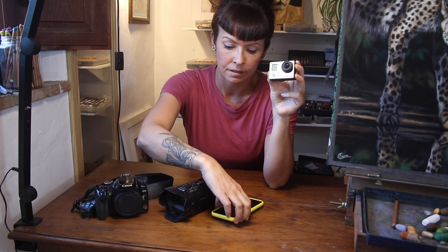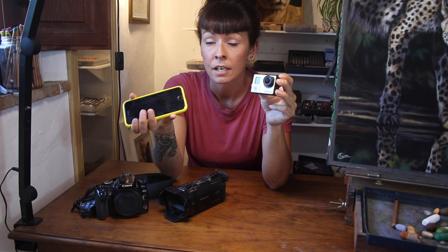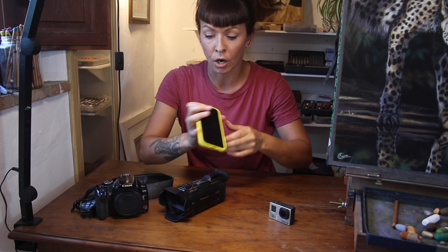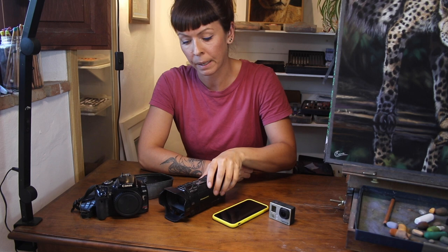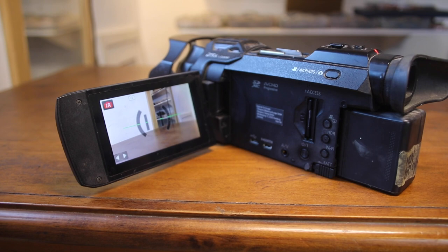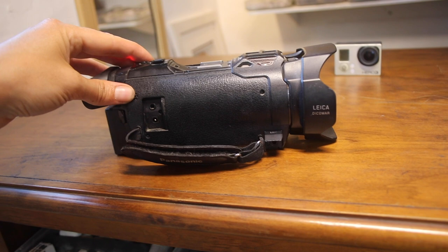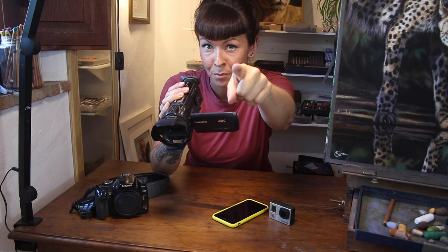The footage quality on the GoPro is actually pretty decent and they're really cheap, which is why I bought one to get me started. But these days there are many phones that can do an equally good job, and if you're only looking to make shorter, more promotional videos for Instagram stories then your phone camera might be enough. I needed to be able to record many hours of painting time and then take that footage into editing software to create both time-lapse videos and real-time tutorials. My next camera purchase was this Panasonic camcorder, and I'm really happy with it — it's served me well for a couple of years.